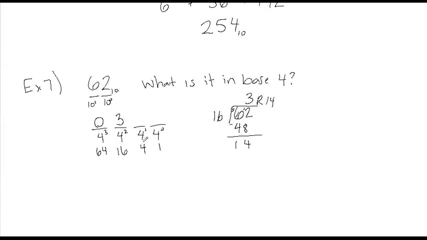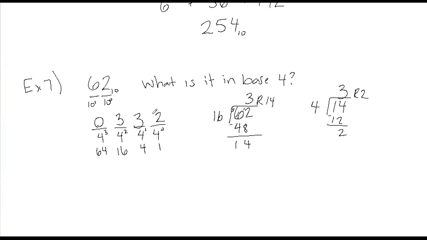So in this spot, I take them out in groups of 4. How many groups of 4 can I get out of 14? Hopefully we can do this one in our head. 3. So 3 times 4 is 12, and we will have 2 remaining. So we can put a 3 here because we can take out 3 times 4, or 12, and we'll be left with 2. And so this is our 1 spot. How many 1s can we get out of 2? We can get 2 groups of 1 each.